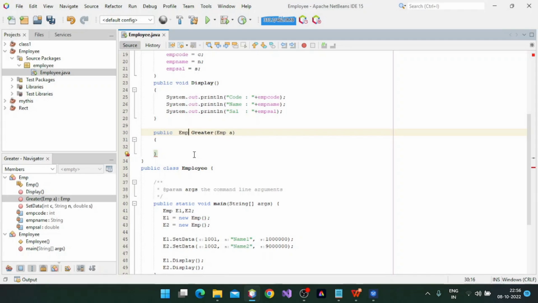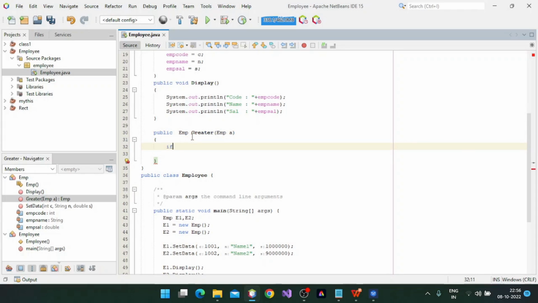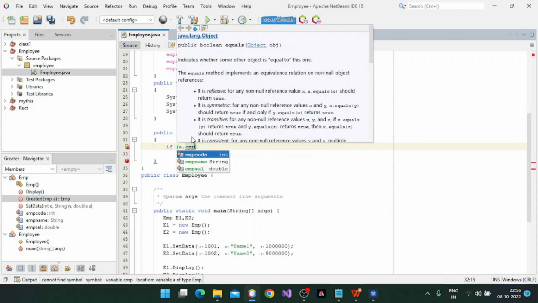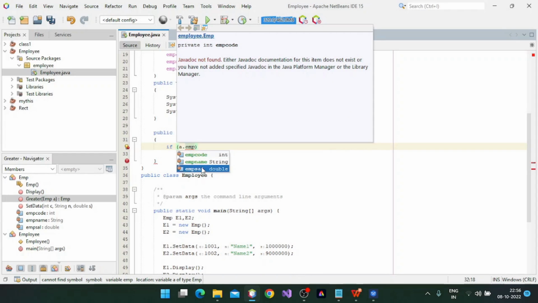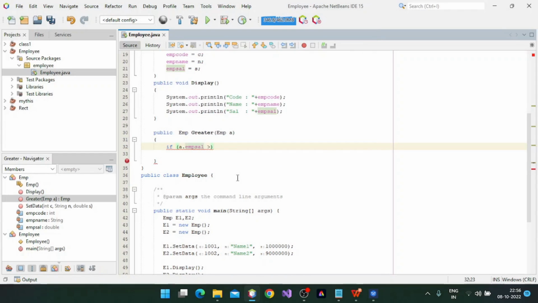Okay, so now let me write the if condition. If A dot EMP salary is greater than EMP salary. So this EMP salary is coming as a parameter here, and this EMP salary is nothing but the salary of the object which is calling this greater function.